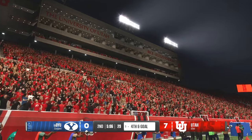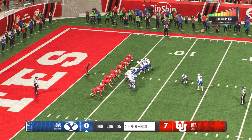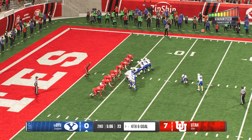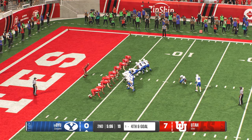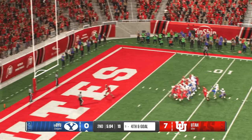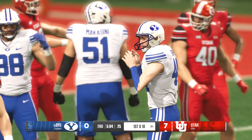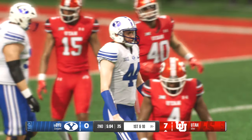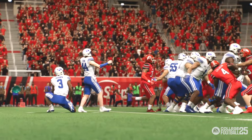They got to be thinking about going for this on fourth and short. So a field goal attempt coming up now. So it'll be a chip shot from the right hash mark. And that is no good. And after the miss, still down by 7. Boy, this guy's usually more reliable than this. I thought that was going to be an easy field goal and 3 points, but instead, he misses, so you walk away with nothing.